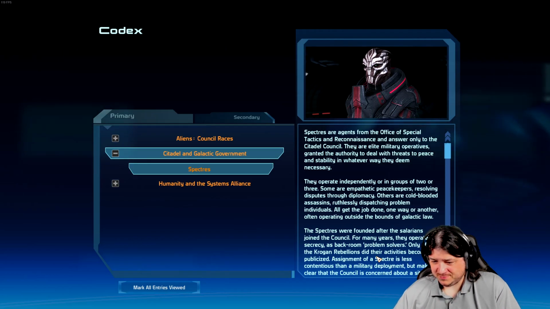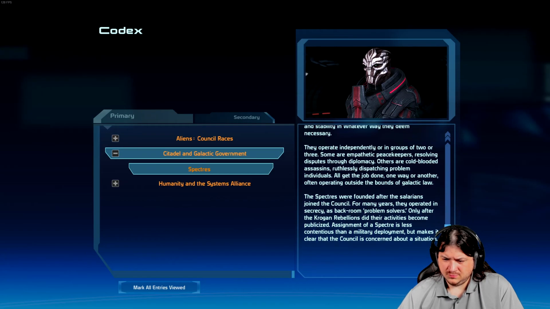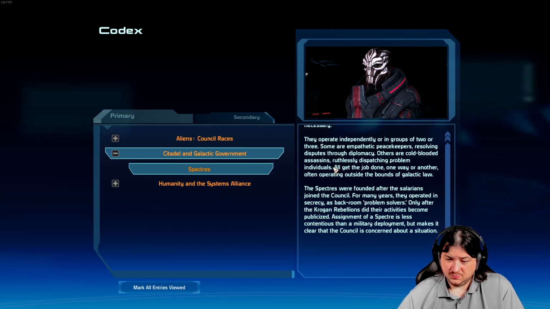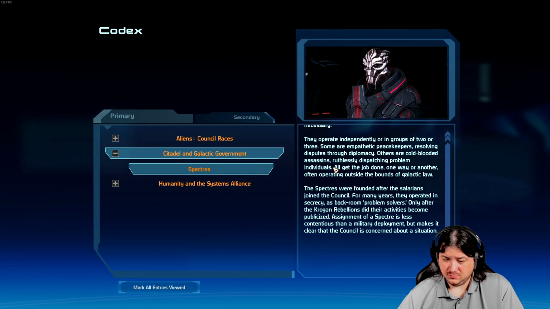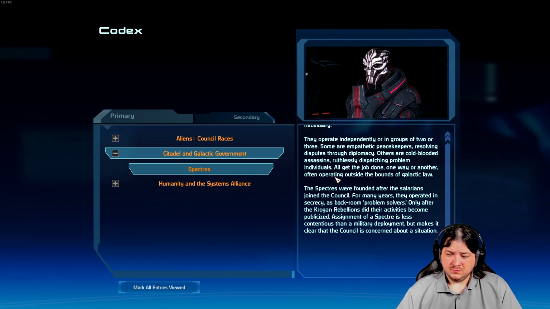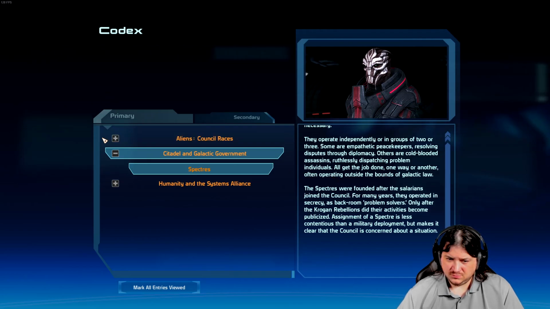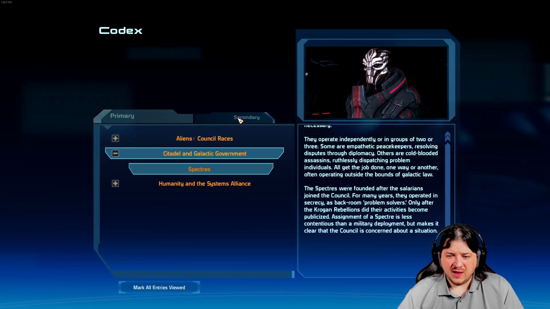Oh, wow. The Spectres were founded after the Asari joined the Council. For many years, they operated in secrecy as backroom problem solvers. Only after the Krogan rebellions did their activities become publicized. Assignment of a Spectre is less contentious than a military deployment, but makes it clear that the Council is concerned about a situation. Yeah, but they probably do just about as much damage, right?